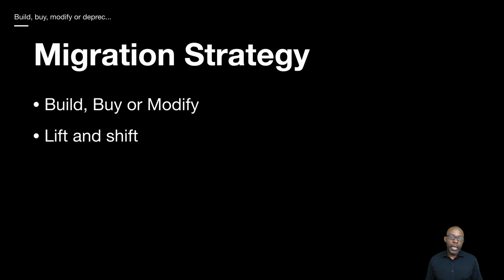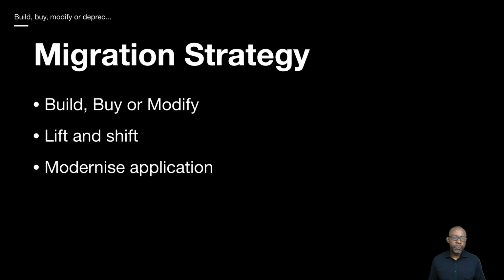The other option is for us to simply try and lift and shift. In other words, move the application as is into the cloud. So obviously that would work in certain cases and not in others. The third option is modernization. So if we have the budget and the time and the skills, we may actually prefer to simply modernize our application for the cloud environment. And the final option, which takes the most time and effort, is rip and replace. So this is where we completely abandon what we have and we essentially build a new cloud native application.